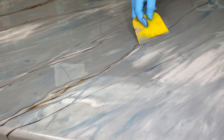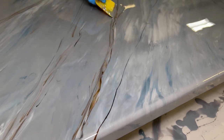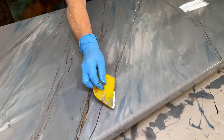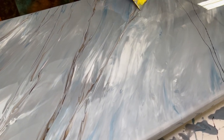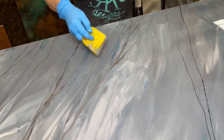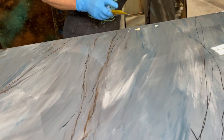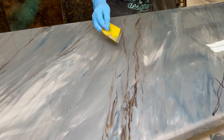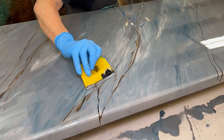See how it's picking? I'm just kind of letting that Bondo spreader spread over the top, and that's really what's creating my veins. Because I want very, very soft veins. And I want that brown to kind of run. And I can even go other places with that. Move it over, make another little vein. Very, very soft. I'm not following exactly where I laid it down. If you don't want that vein to be that distinct, take your Bondo spreader and kind of turn it sideways so you're dragging it, and then you can straighten back up. And that'll take that vein, widen it out just a little bit, and make it look very organic.